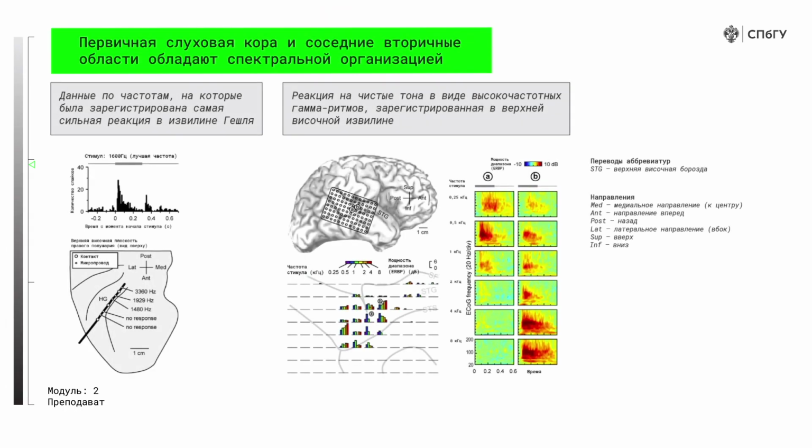Spectral organization, or orderly representation of sound frequencies within the brain region, is a ubiquitous organizing feature of the auditory system. It originates in the inner ear, where its different portions are maximally sensitive to sounds of different frequencies. Indeed, this organization is preserved in core auditory cortex. Further, there is evidence for a similar orderly spectral organization on the lateral STG, again reinforcing the idea that this area is a relatively early processing stage within the auditory cortical hierarchy.